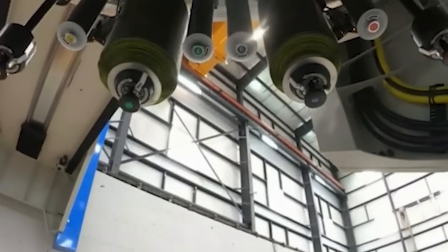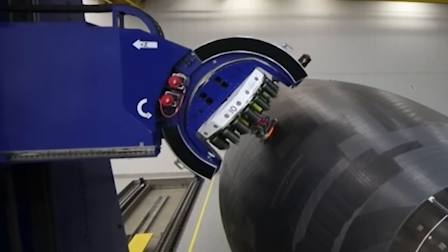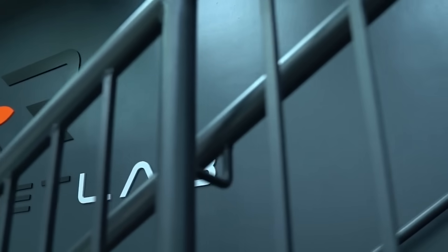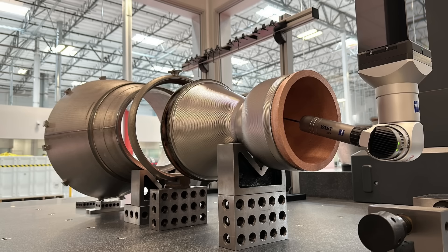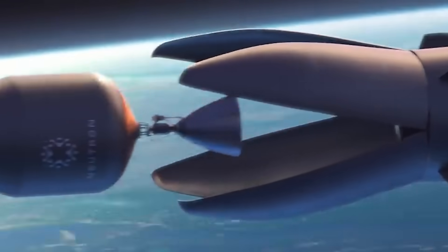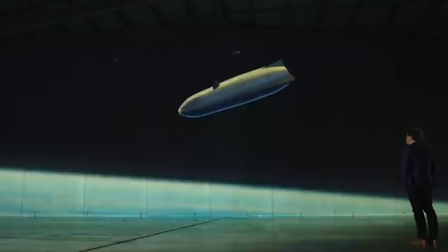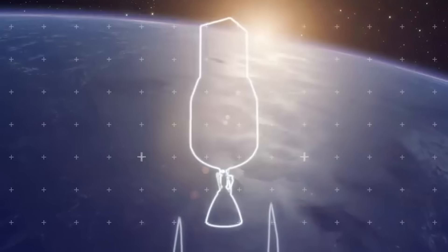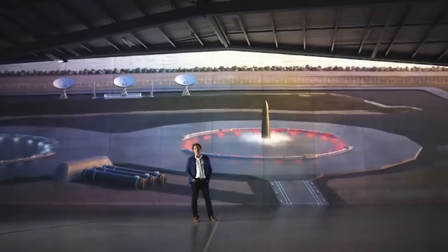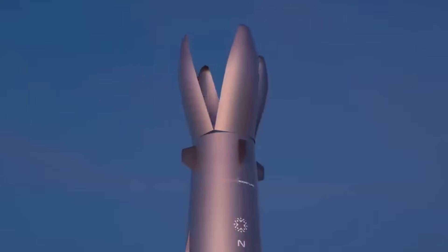Rocket Lab is even using a unique automated fiber placement system that can build meters of carbon rocket shell in minutes. Once this test was completed, Rocket Lab began the process of completing another test article to gather more data, stating: "Armed with a wealth of data from this campaign, the next Neutron stage two tank is progressing at pace." In addition to stage tests, the majority of Rocket Lab's focus has been on the Archimedes engine. Designed and manufactured in-house, Archimedes is a reusable liquid oxygen/methane gas generator cycle engine capable of one mega-newton of thrust. Rocket Lab highlights that Neutron's lightweight carbon composite structure means Archimedes does not need the immense performance and complexity typically associated with larger rockets, and by developing a simple engine with modest performance requirements, the development and testing timeline can be drastically accelerated.